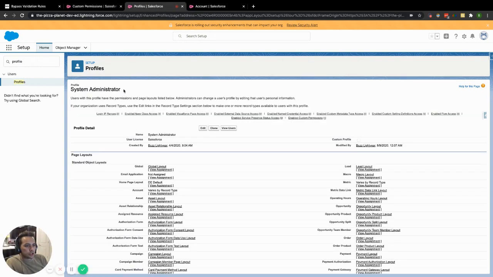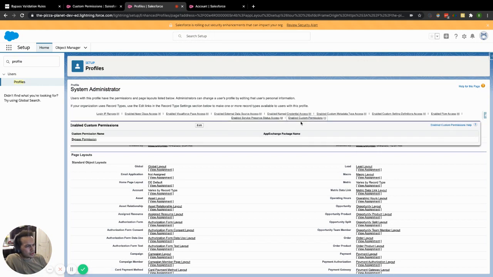Next, you're going to jump over to your profile. So we have our system admin profile popped up. Like I said from the get-go, typically when we create validation rules, the system admin is never usually somebody that has to have the validation rule applied to them, right? Like you usually want to have somebody that can get around these types of things, and it's typically your system admin. So what do I do? When I go to my profile, well, you see this little guy down here.